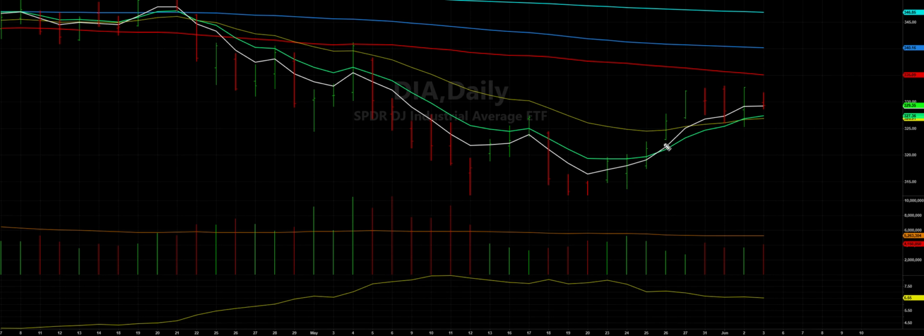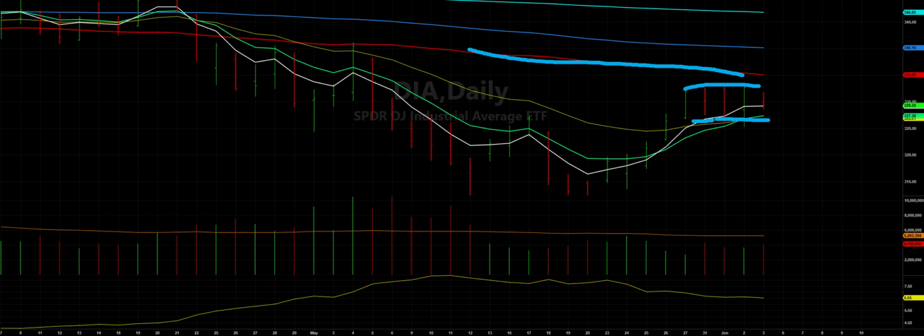Now, if you notice here, we have this downward trending 50-day moving average. We talked about this when we looked at the actual index itself, the Dow Jones. If you go back and look at part one of Walking with the Market, we talked about the actual Dow Jones and the 50-day moving average. Well, this is the DIA, and we got this downward trending 50-day moving average, and prices have been moving sideways here pretty much for the last week.